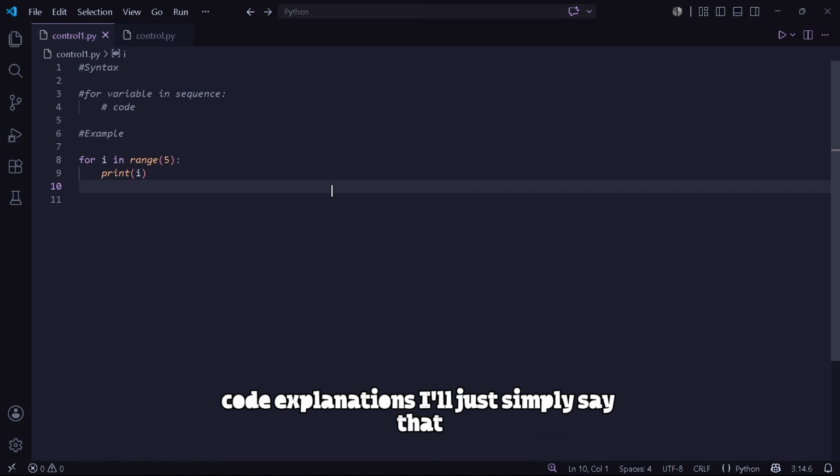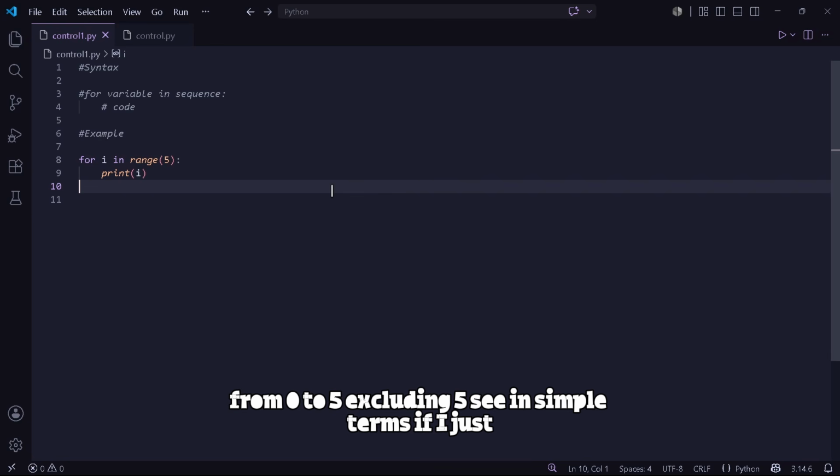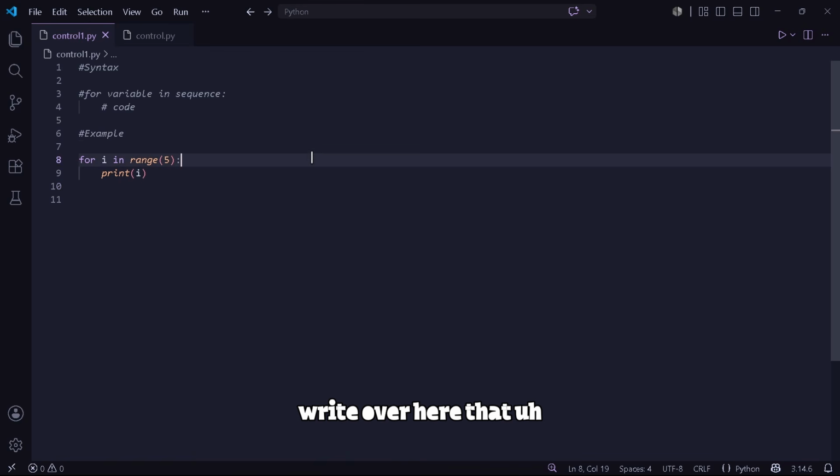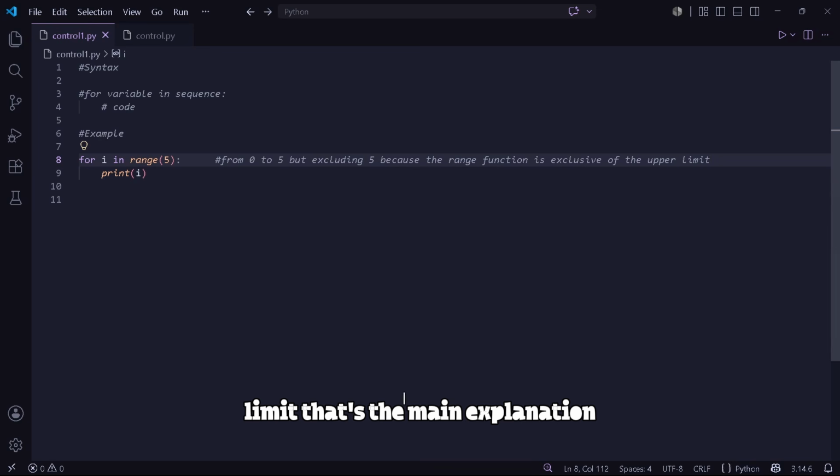I'll simply say that till 5 means from 0 to 5, excluding 5. In simple terms, from 0 to 5 but excluding 5, because the range function is exclusive of the upper limit.